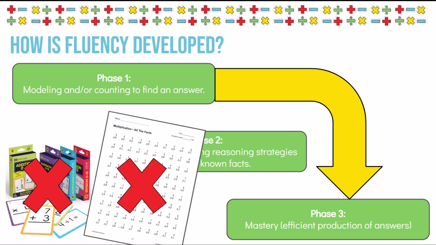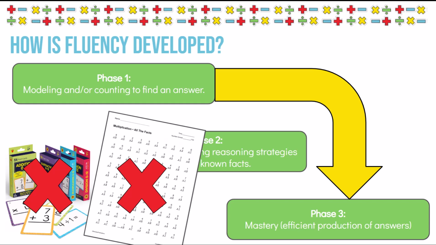Even if students remember facts, they are unlikely to be fluent as we have defined, as they will not have learned how to flexibly apply strategies to find the answer to a math fact. Research tells us that students must deliberately progress through these phases with explicit development of reasoning strategies, which help students master the facts and gives them a way to regenerate a fact if they have forgotten it. Students make more rapid gains in fact mastery when emphasis is placed on strategic thinking.